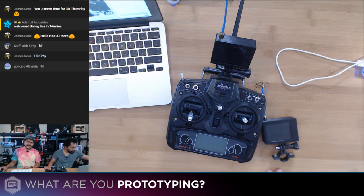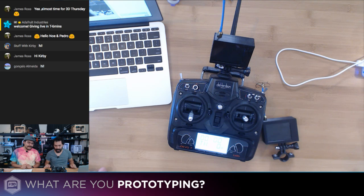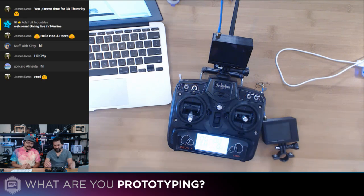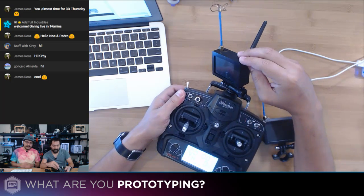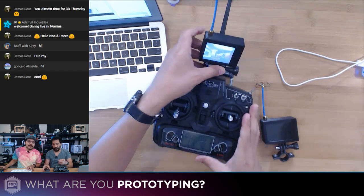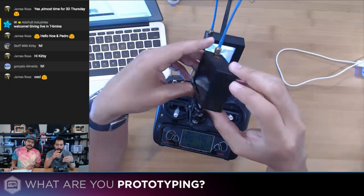This is this week's project. We talked about it in the past two weeks. This is Pedro's mini FPV project. So we had a wired rig so the Wi-Fi didn't interfere with all the radio. Our Wi-Fi connection would drop as soon as we tried to demo this, so we're wired in here, which makes it a little bit better. Somebody new in the chat room. Hello, welcome. So Pedro, tell us about the project.